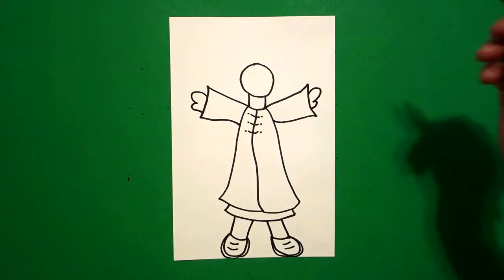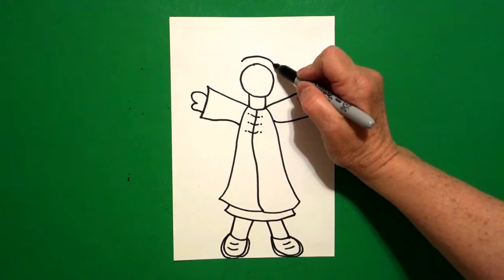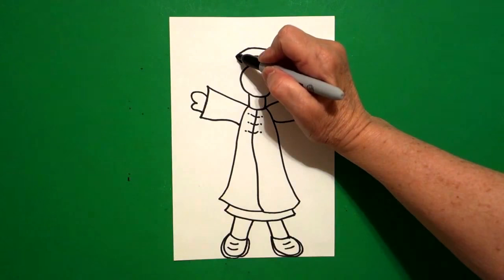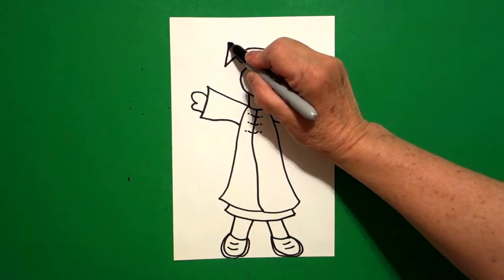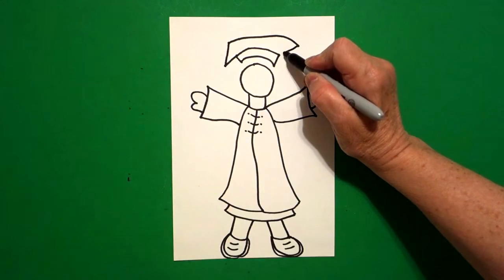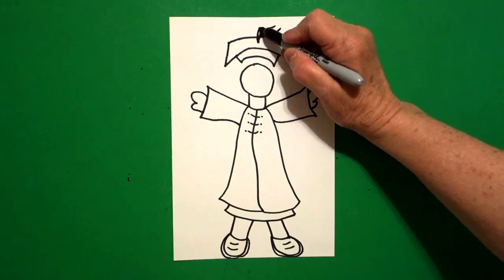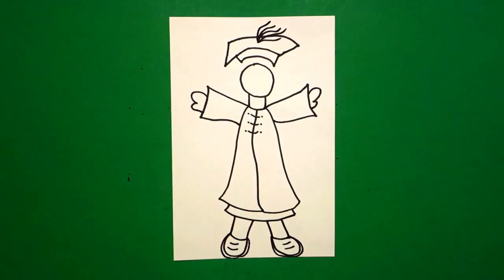All right. I come back up to the top and I'm going to mimic this curve line. Straight line up, curve line, straight line down, connect. I start right here on the left and I'm going to draw straight diagonal out, straight diagonal up, straight diagonal over, straight diagonal in, connect. Right in the center, I can put a dot and go one, two, three, four, five slightly curved lines.